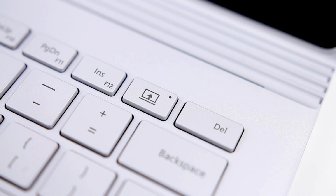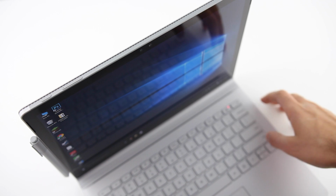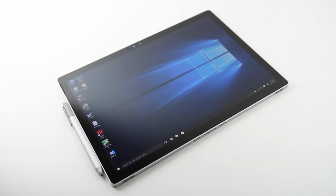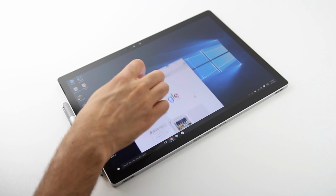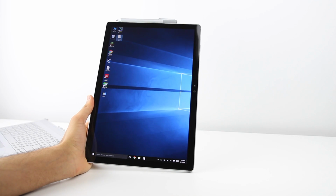The display portion separates from the rest of the body with Microsoft's awesome detachable system by hitting a key on the keyboard or on screen. At first, I was experiencing quite a few glitches with the tablet portion not working and turning off, but through software updates, Microsoft seems to have really fixed that completely. As a tablet, it feels great in the hand and is good for tasks like browsing the web or watching YouTube videos.